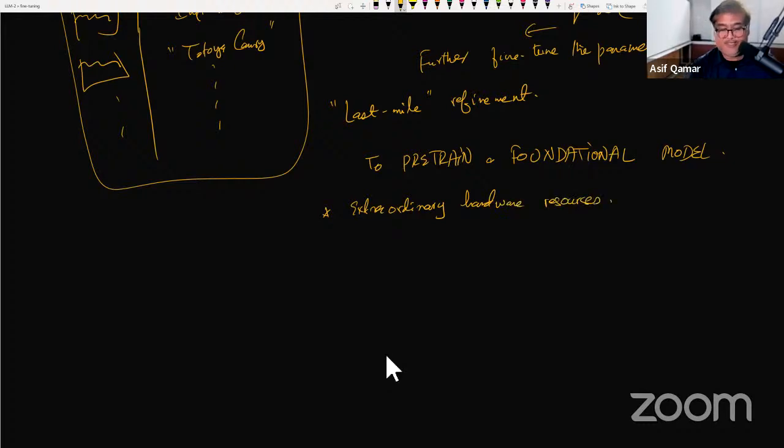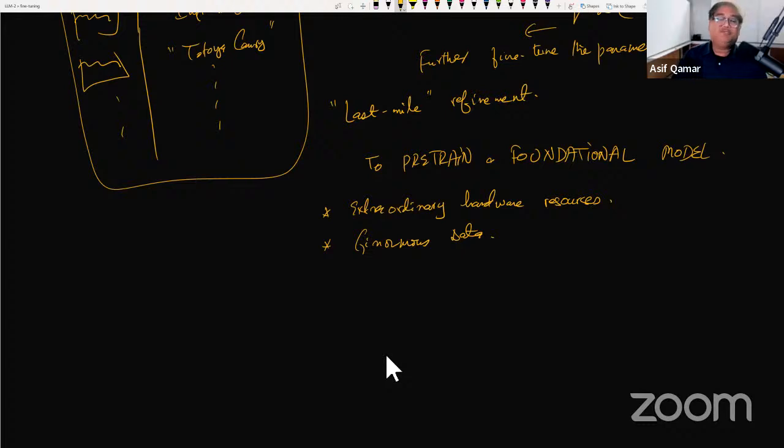Only the hyperscalers have it. Yeah. Ginormous data. Right? Now, the data typically is unlabeled data.